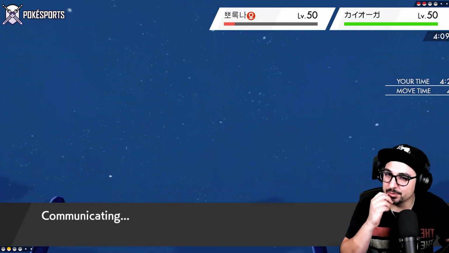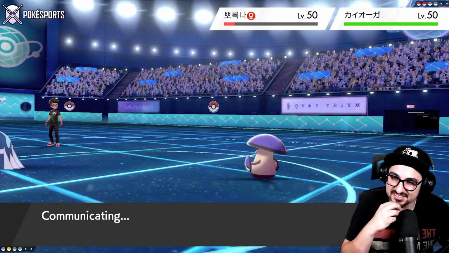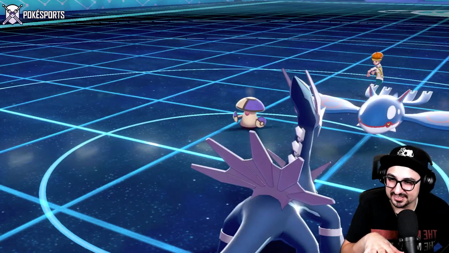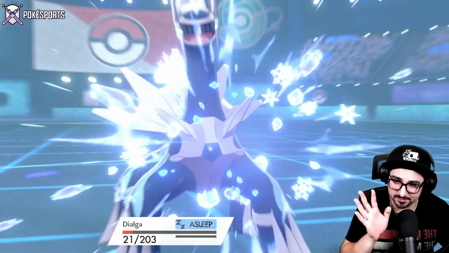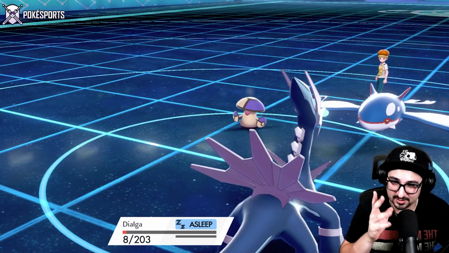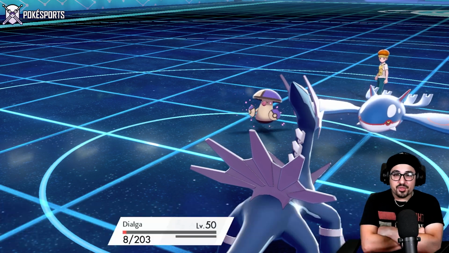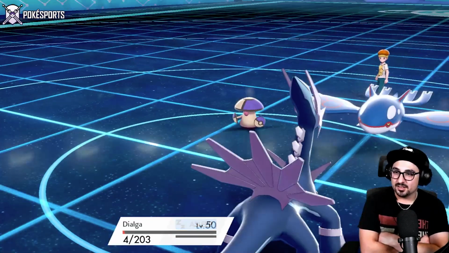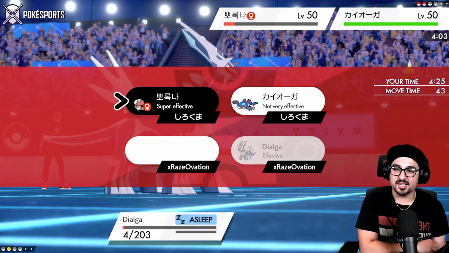Okay, let's at least knock out Amoonguss. Here's the final Ice Beam. Should be the final Ice Beam. Three turns of sleep. Dude, are you kidding me? I had the worst luck this game. The absolute worst luck this game.